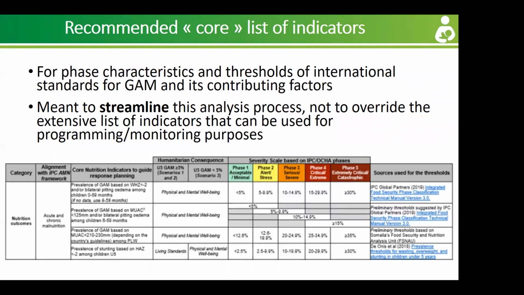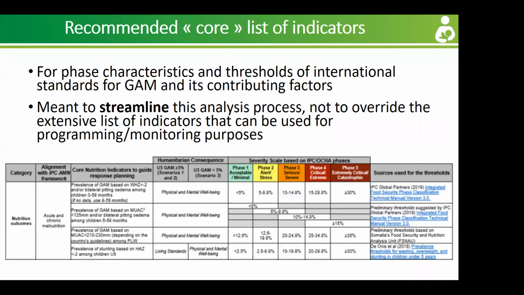So these are primarily based on anthropometric data. We also have living standards, which have direct effect on people's ability to pursue their normal, productive, and social activities and meet their basic needs in an autonomous manner. So they also manifest in different types of deficits and use of various coping mechanisms to meet basic needs, such as lack of food, access to healthcare, water and sanitation, and so forth.